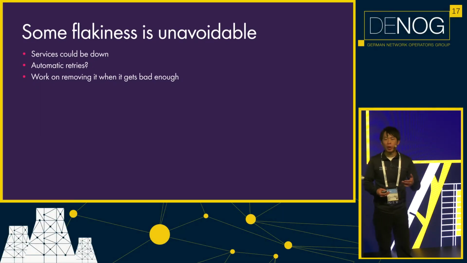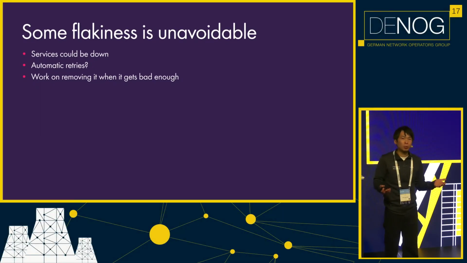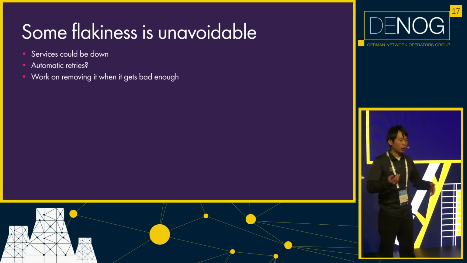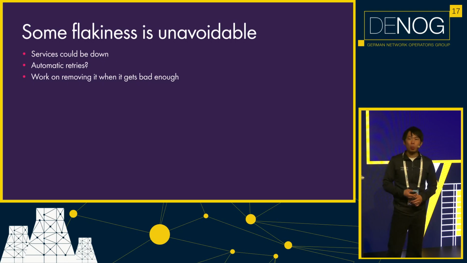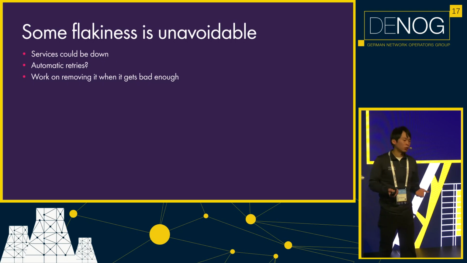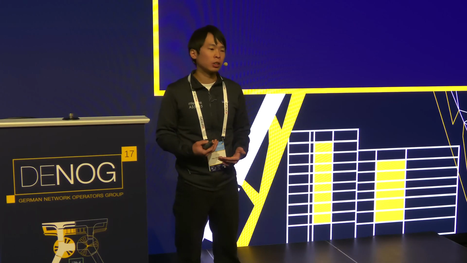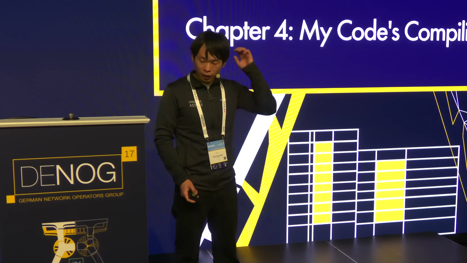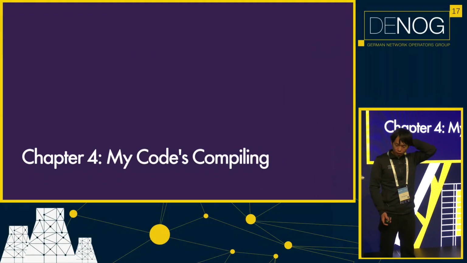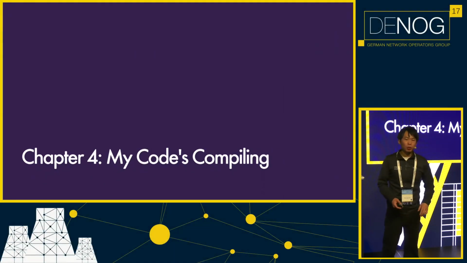For example, if we depend on an ERP, we don't host the ERP, of course. These services could be down, so you can do things like automated retries and whatnot. But you have to balance it, right? You can say, I want to run our own GitLab instance for this. You have to ask yourself whether it's actually worth the work. So when it gets bad enough, then do it. Otherwise, nope. So pipelines are more reliable now.